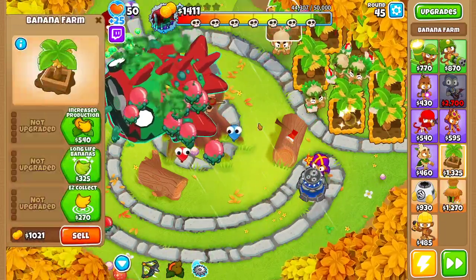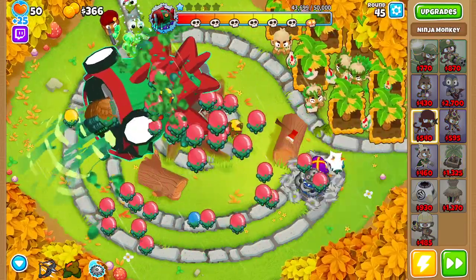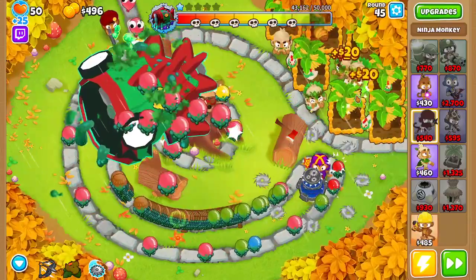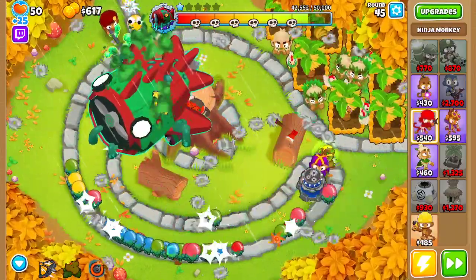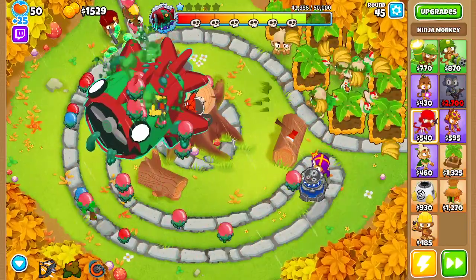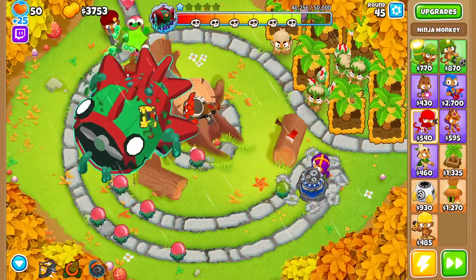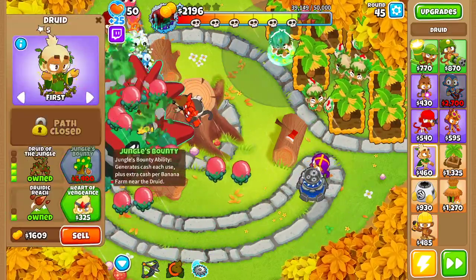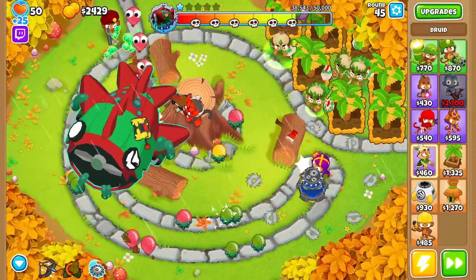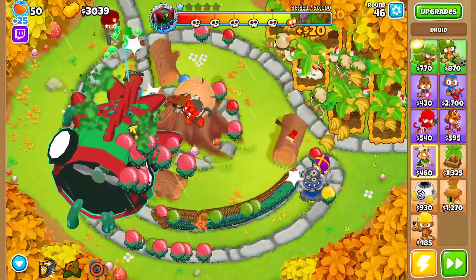Alright, let's upgrade this guy to a 2-0-0, put our ninja on strong, and then we want to make sure that we use our Blade Maelstrom ability once the balloons get right here into this little loop. And as you can see, it'll take care of the majority of them, and our Glaive Ricochet will take care of the rest. So now we are going to start upgrading this guy to a 0-4-1 like our other druids. Make sure to use your Blade Maelstrom ability.